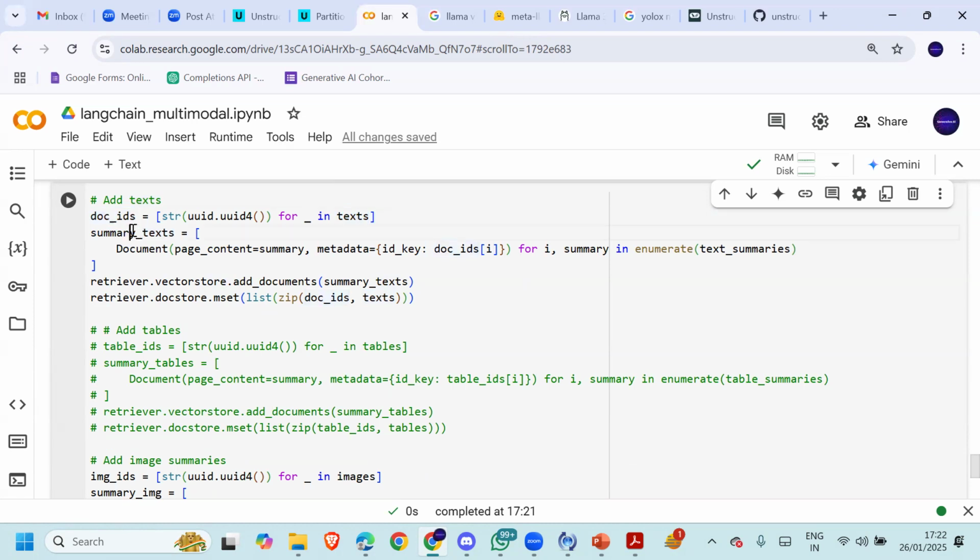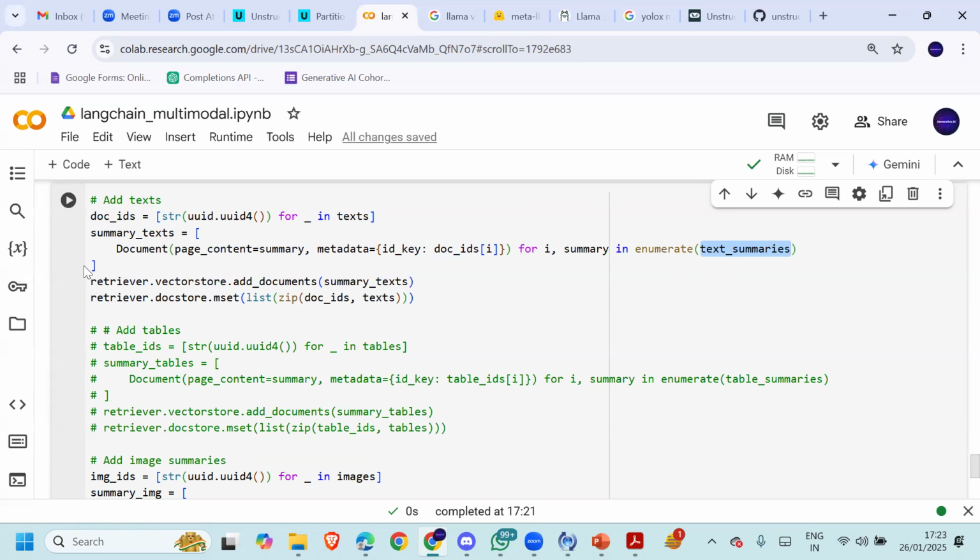These are my summary texts. This is the LangChain document, where page content is my summary. In the metadata, I'm explicitly passing my doc ID. I'm iterating over the text summaries and giving them the different doc IDs which I have created.